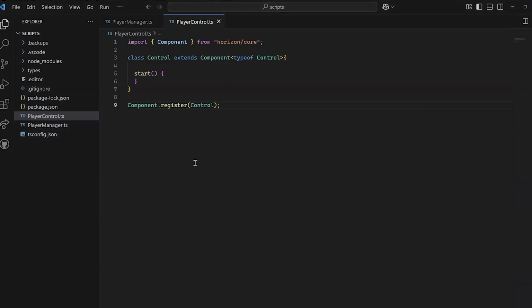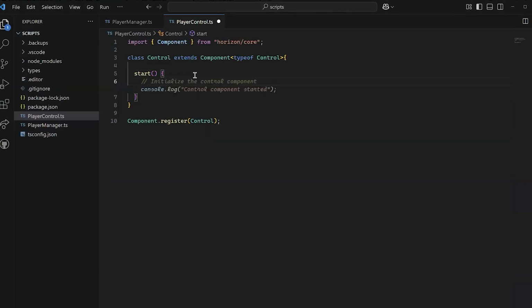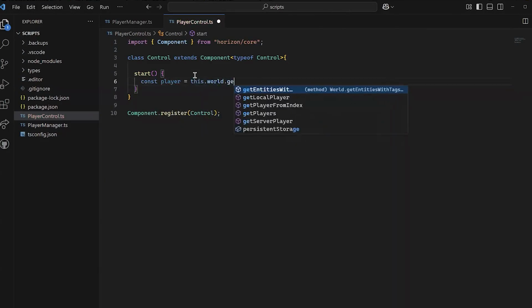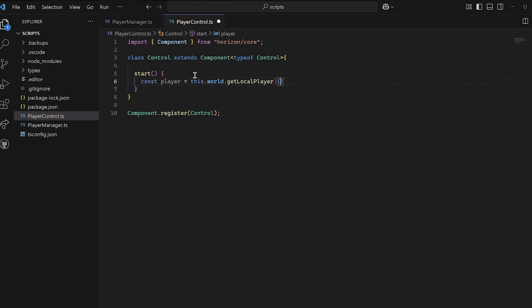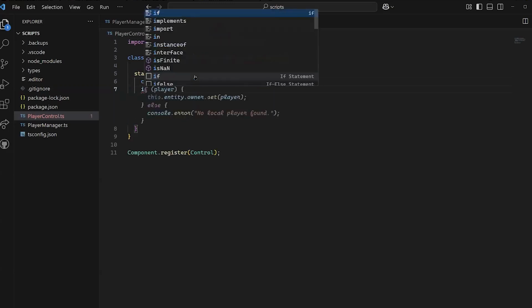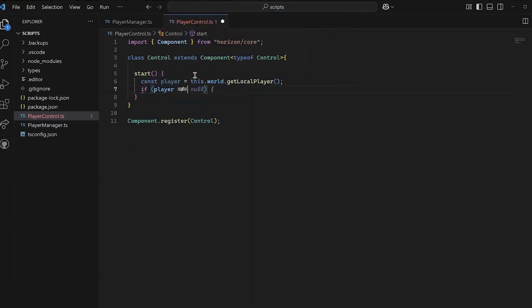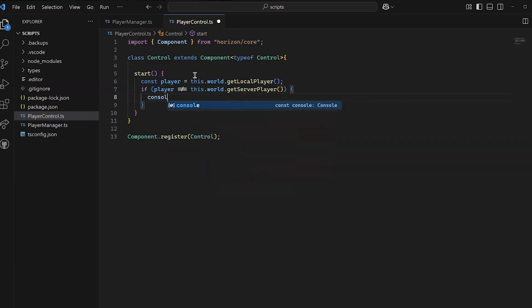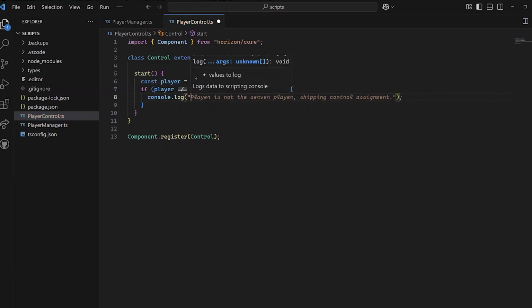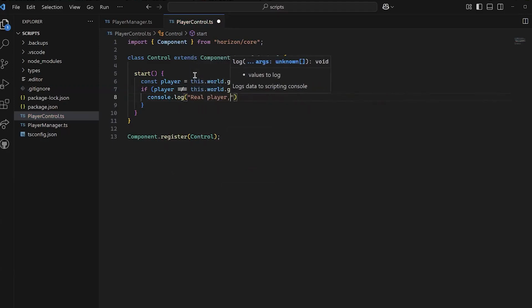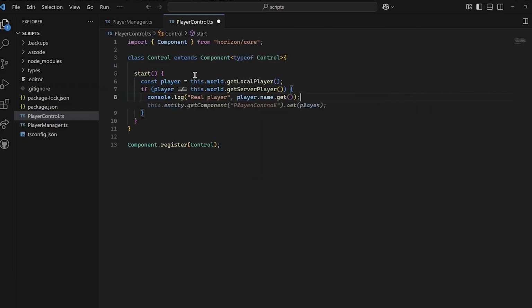So for instance, if we went back to our code, we could say const player equals world.get local player. This would just say we're owned by a real player.